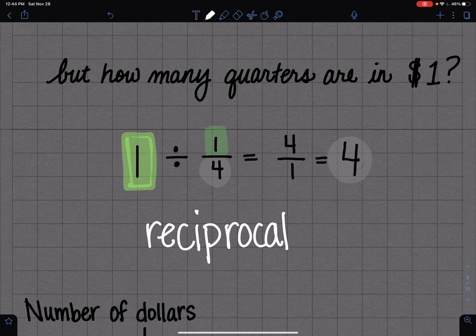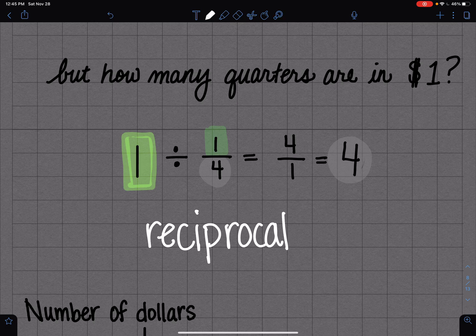So when you divide something by a fraction and the answer has to equal 1, so if you divide 1 by a fraction, the answer is going to be the reciprocal of this. And the reciprocal of this is, instead of 1/4, it's 4/1. You switch the top and the bottom. So the answer to 1 divided by 1/4 is its reciprocal. So it's 4/1. And you already know that you can simplify 4/1 to just plain 4. Okay? So hopefully that makes sense, because 1 divided by any number is going to be its reciprocal.